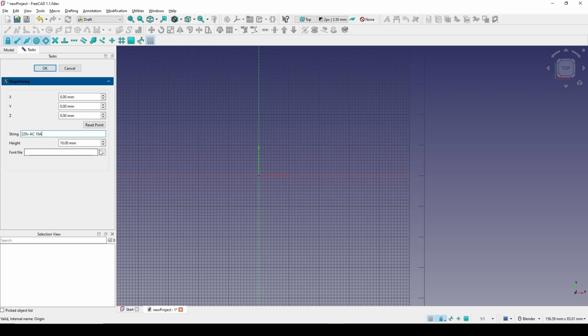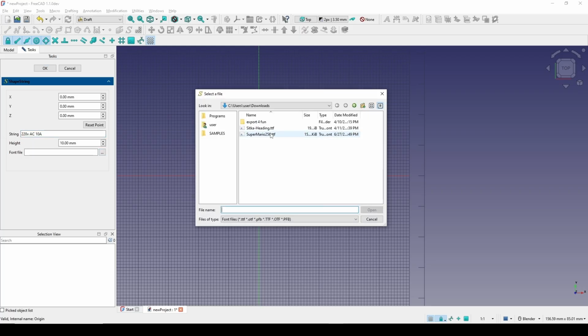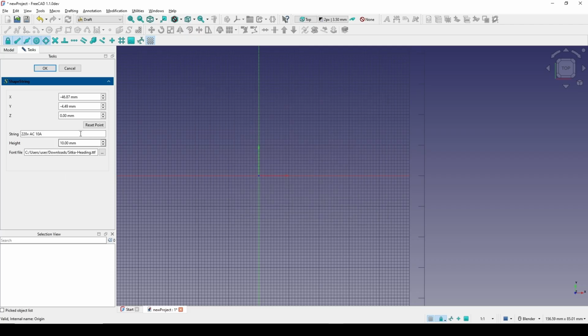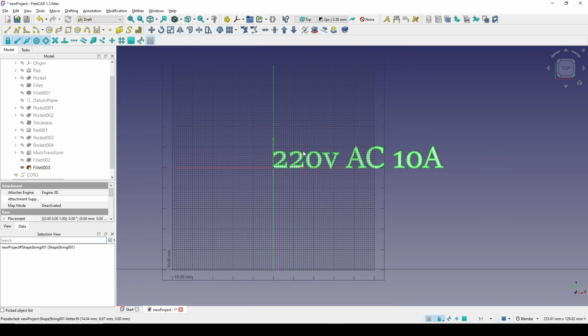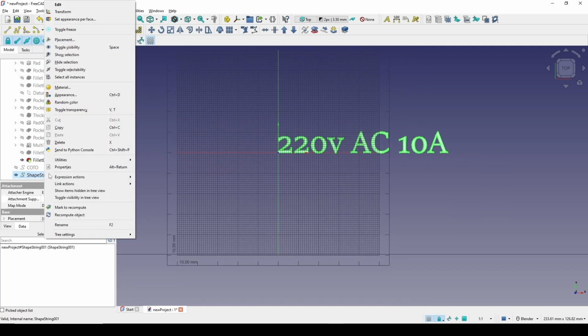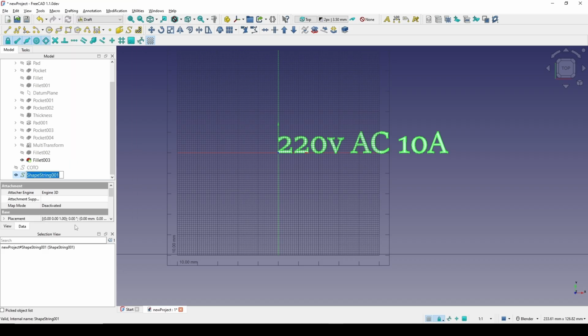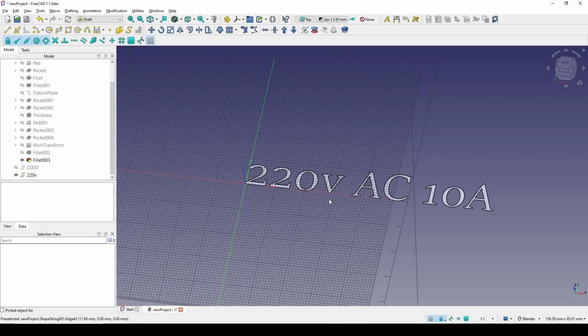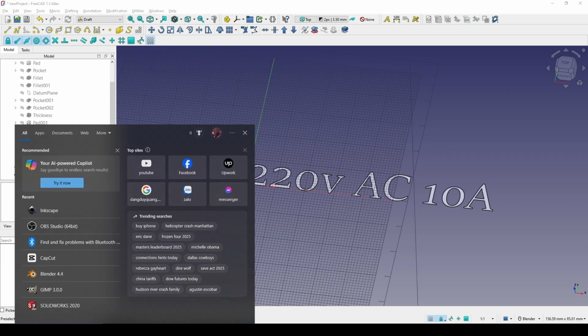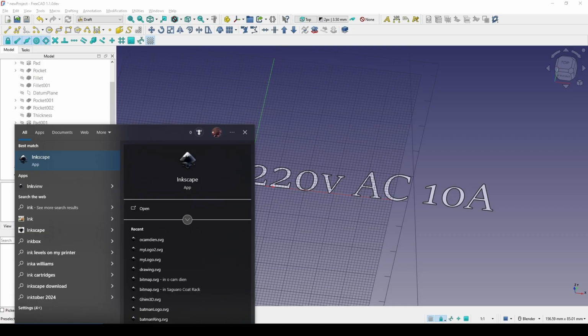Okay, and the font is also FreeCAD heading, open and reset point. Okay, and click OK. Now let's rename this one to 220 volt. Okay, something like this. And for the logo, I'm going to use Inkscape.